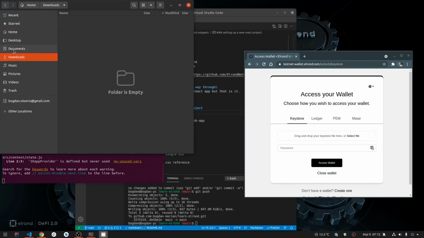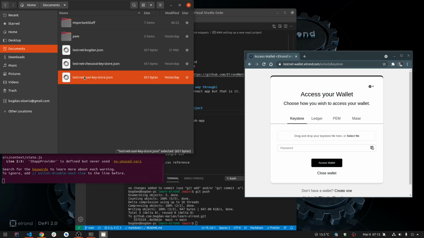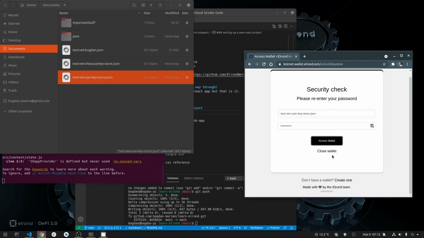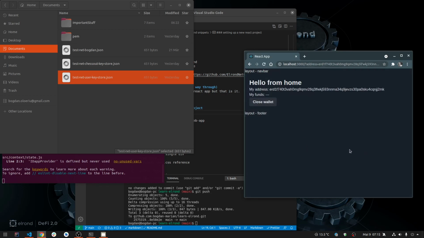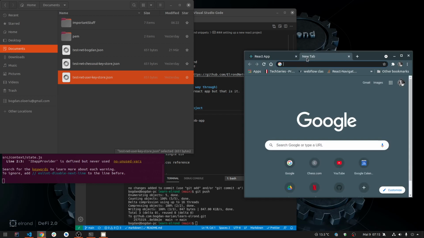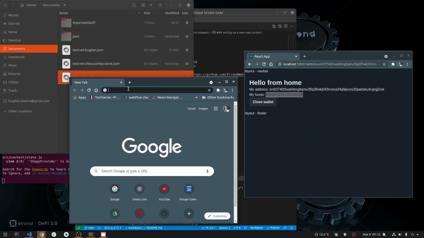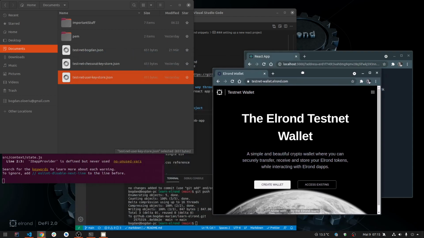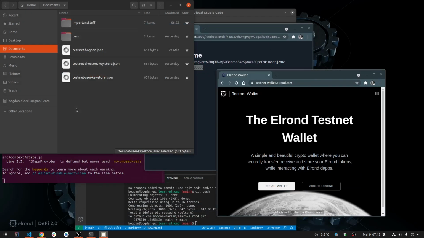I'm going to use the user key store, and there you go, and you're connected. And as you see, it reads the address of your wallet and also how much funds you have in your wallet. Well, I haven't figured this out, but just in comparison, if you want to look at the same wallet using the testnet wallet application, I'm just gonna do it like this.